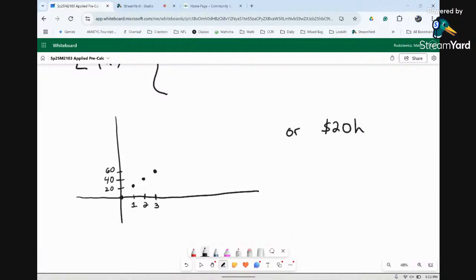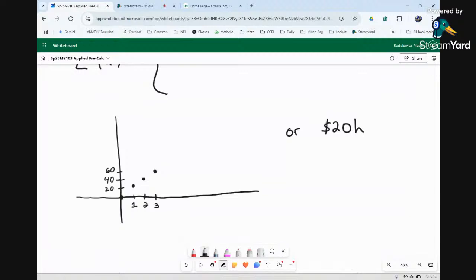So are some of us sketching a graph, which is a great place to start when you don't know what to do? Or creating a table of values, doing something. Maybe because I said graph, you went that way. So $0, 0 money. 1 hour, 20; 2, 40; 3, 60. And you should have this vibe that it's going up at the same amount. It's going up 20 per hour.